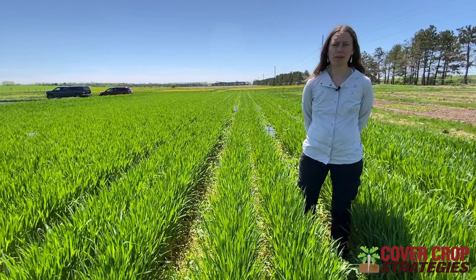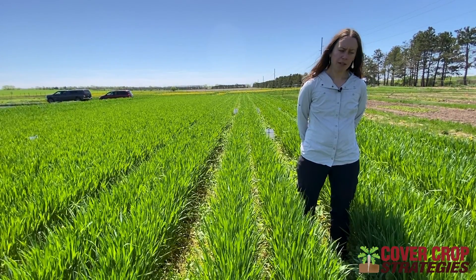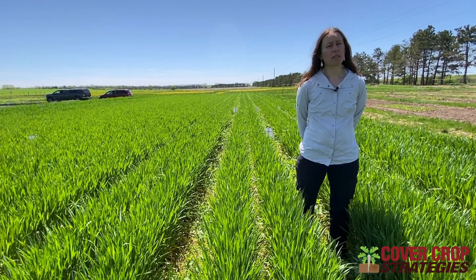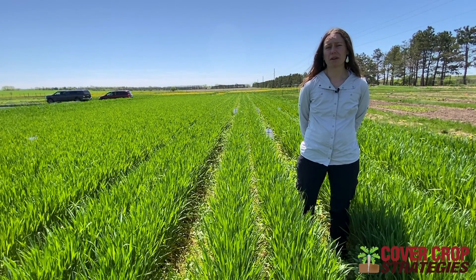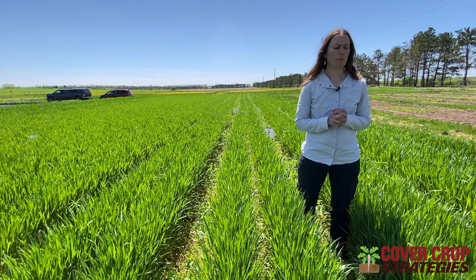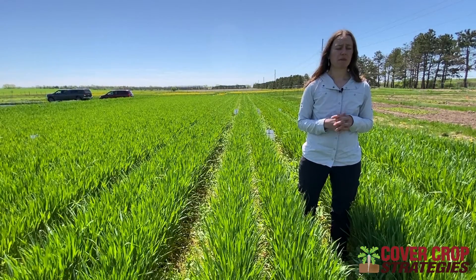Along with many collaborators, we've been selecting peas for winter hardiness, fall vigor, spring vigor, and also biomass. The big challenge with peas has been winter survival. There are a lot of varieties currently on the market that are doing an okay job, but we still don't get reliable survival, especially in polar vortex years or harsh environments like Minnesota and North Dakota. We've been quite successful at improving that winter hardiness, but we still can't promise that a grower in some harsher environments like Minnesota is going to get reliable survival of peas.